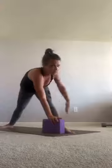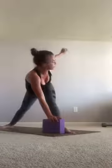We're gonna revolve our triangle. So keep your legs right where they are. We're gonna take this left hand down where the right hand is. And then we're gonna take the right hand behind us. So I'm gonna stick my bottom back towards the back wall.